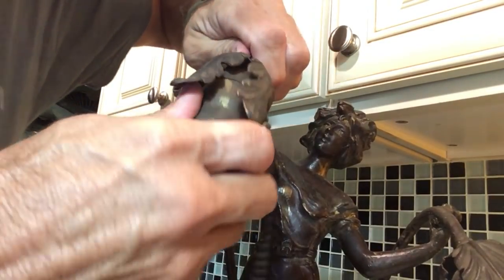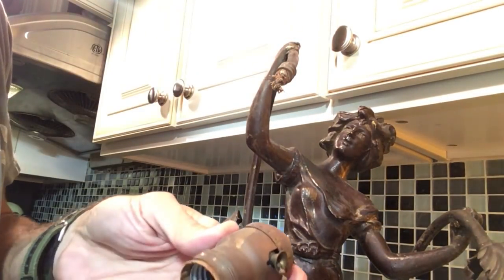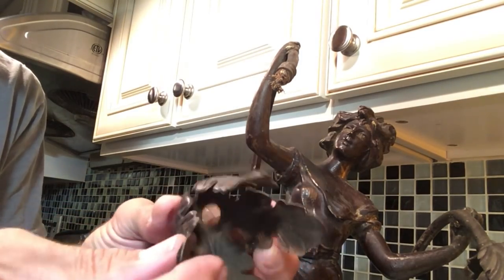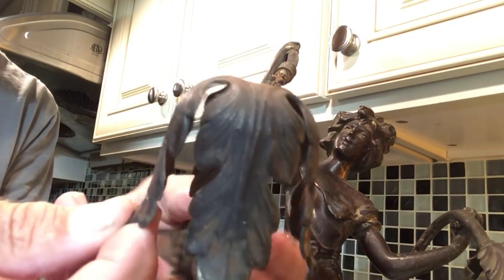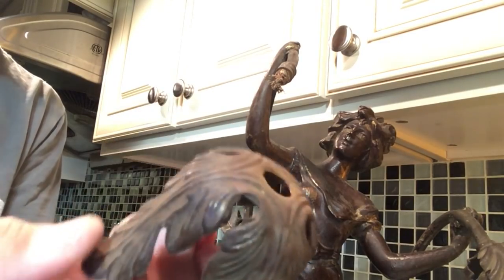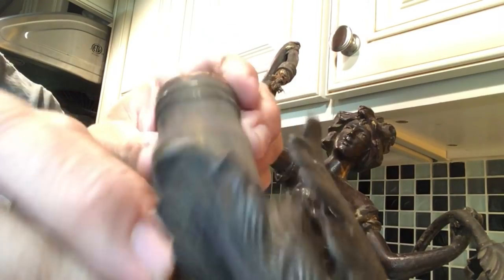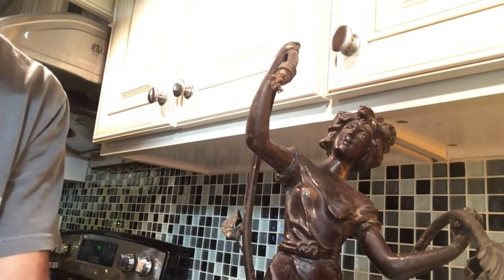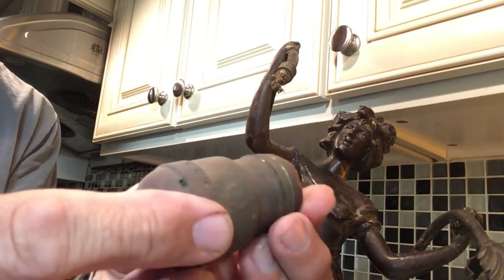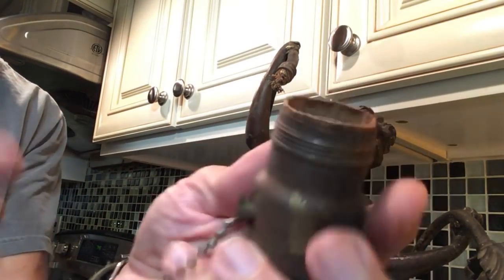I'm gonna be as gentle as I can. Oh! Well, okay. I wasn't expecting that to happen, but we didn't break anything. Wonderful. Okay, there is the beautiful decorative, I don't know if those are acanthus leaves or just general foliage that cover the light bulb, light socket. There's a wonderful old fat boy brass socket that we're going to be seeing if it still works.